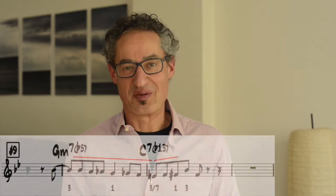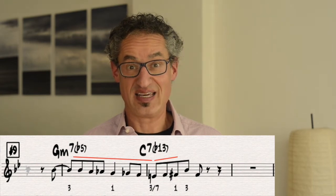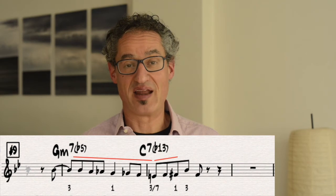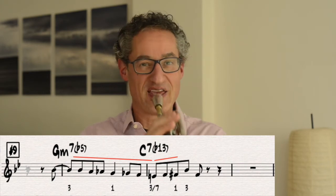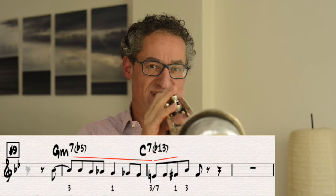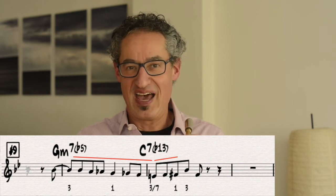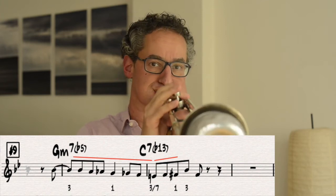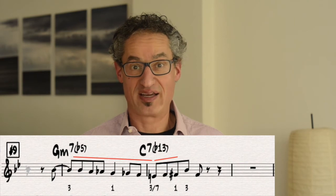So this phrase is kind of out there in the language. What is this phrase? It's on a minor 7 flat 5 chord. It starts on scale degree 3 of that chord. In this case, we're in the key of F minor-ish, so that's a 2-5. It's G minor 7 flat 5, and it starts on the B flat. It goes down chromatically a tritone, pausing in the middle, then continuing and back up. So it takes a break halfway through, goes all the way down to the tritone, then comes back up a little bit. Pretty easy in that it's all chromatic — there's not much to think about. And because it's chromatic, it's easily transposable.